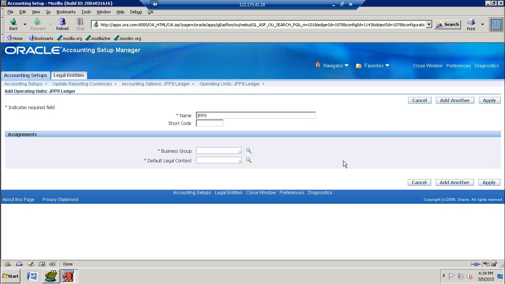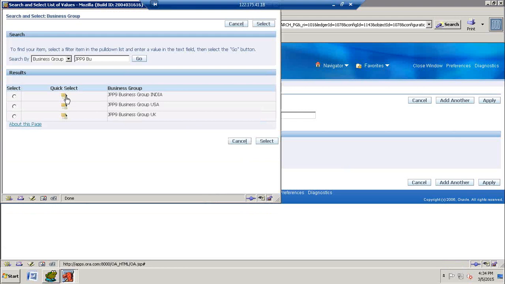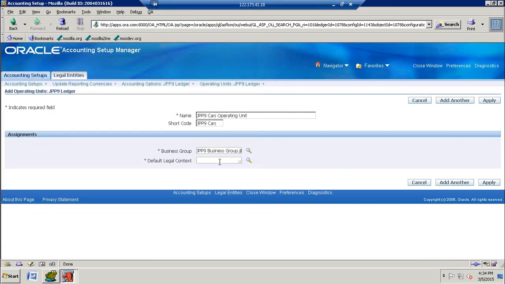JPP 9, suppose, cars operating unit. So I am giving the short code. Cars. Business group: what is the business group? JPP 9 Motors business group India.